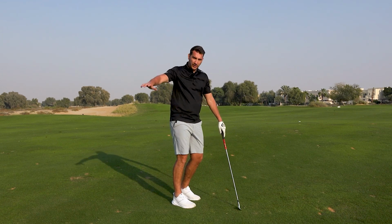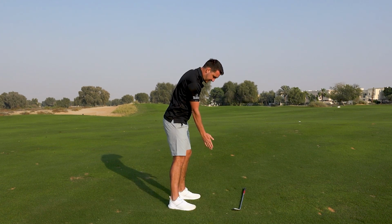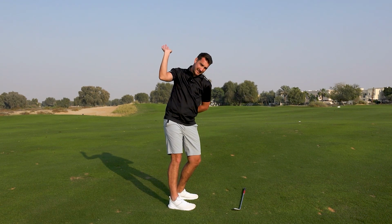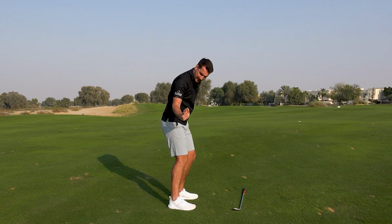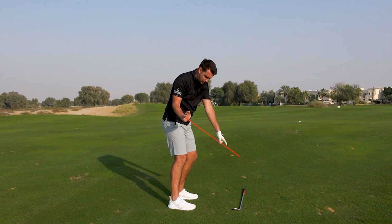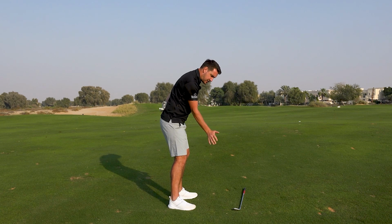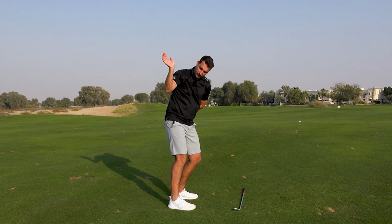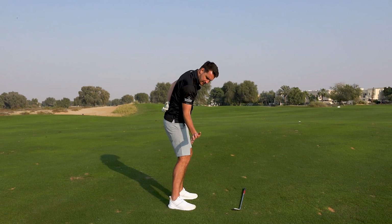If you don't have a golf club or you don't have the space, use the palm of your hand as your club face. So in this setup, the club face and the palm of my hand are pointing at the target. As I go up to the top of the backswing, I'm going to get my palm pointing up to the sky, okay? As I start to bring this down, I want to try and get the palm pointing pretty much where the golf ball would be, give or take a couple of inches. And as you start doing that, you just start to feel the right arm rotating down into position, the right wrist hinging down into position as well.